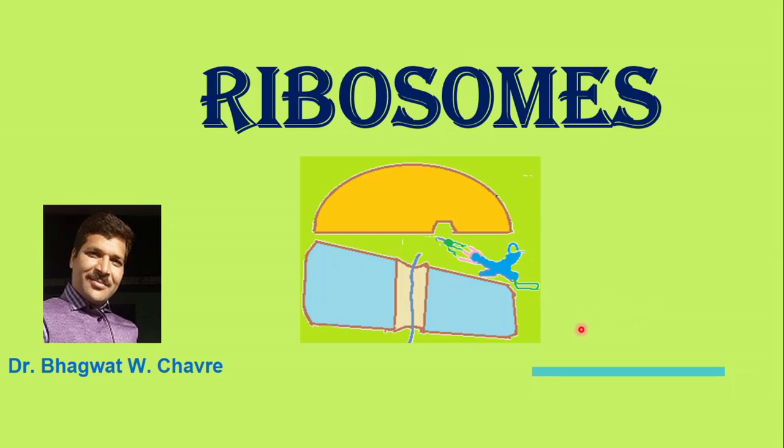Hello friends, welcome to the lecture series on basics of cell biology. Today we are going to learn about a new cellular organelle which is present in both prokaryotic cells as well as eukaryotic cells, that is nothing but the ribosomes. So let us see what ribosomes are, what their structure, chemical composition and functions are.